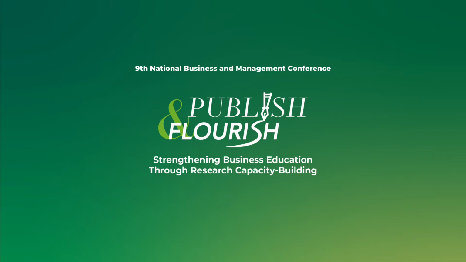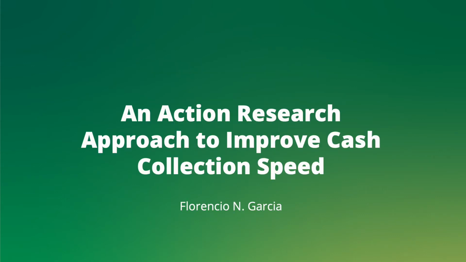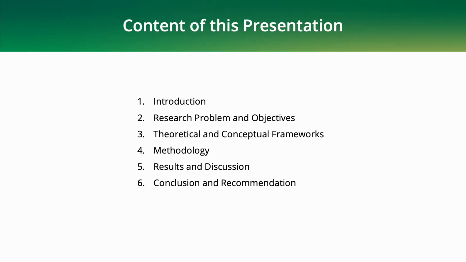Good afternoon, everyone. I'm privileged to be here, which allows me to share this project that explores an action research approach to improve cash collection speed. In sharing my project, I'll give a brief introduction or context, then share the research problem and my objectives in carrying out this project, after which I'll outline the proposed framework that I thought may work and the methodology I adopted. As this project has been running for several months already, I'll be sharing the results in the first 5 months of implementation and summarize what transpired during this period. Finally, I'll share my conclusions and recommendations.